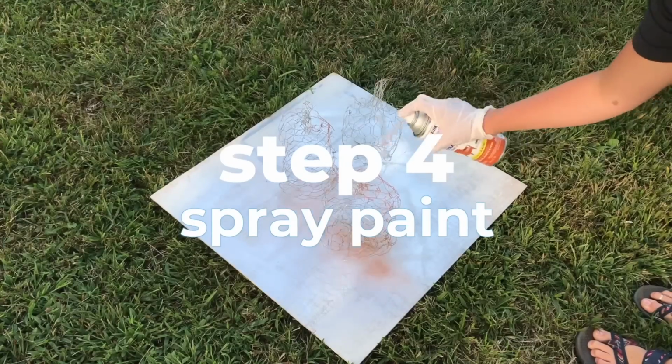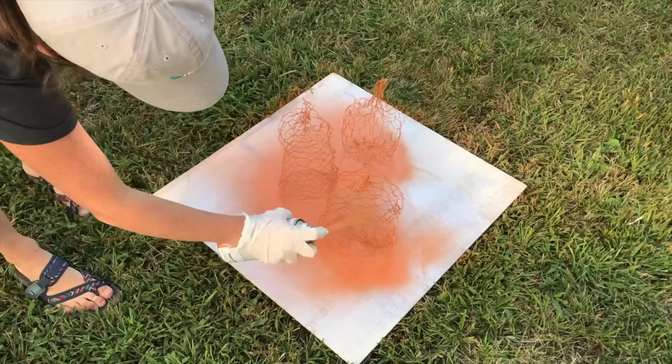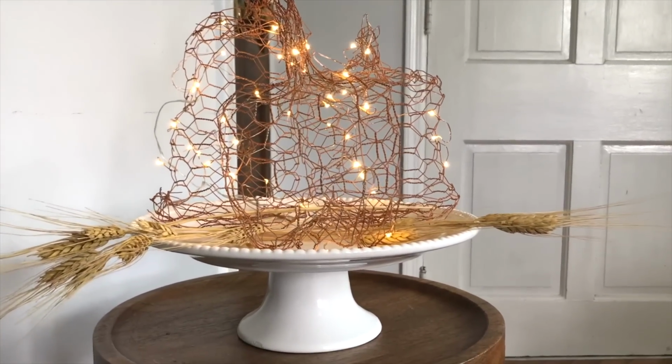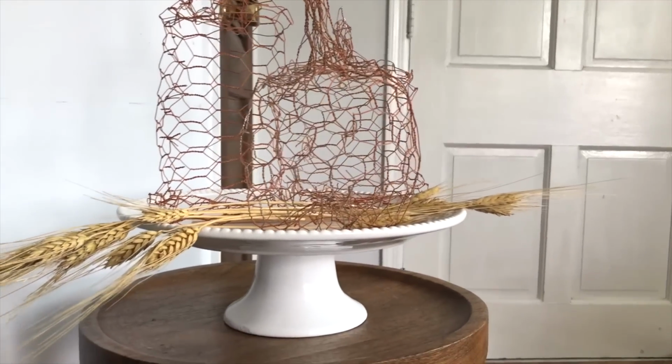Next, add some spray paint. Add some fairy lights or keep them plain. You can make these in all shapes and sizes.